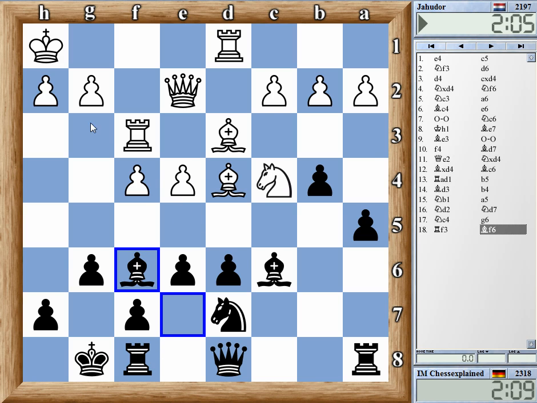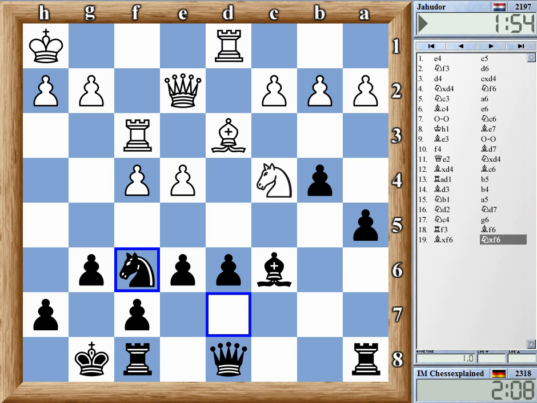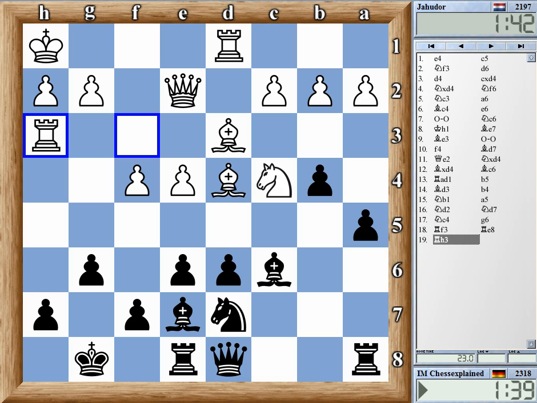Because e5 is not so easily playable now with the bishop on c6 opposing the rook here. Then maybe d5. Yeah, this is probably still quite okay. Computer says equal. Yeah, I'm not sure, but at least I'm not totally clobbered here. Yeah, after this the computer is very skeptical about black's chances.